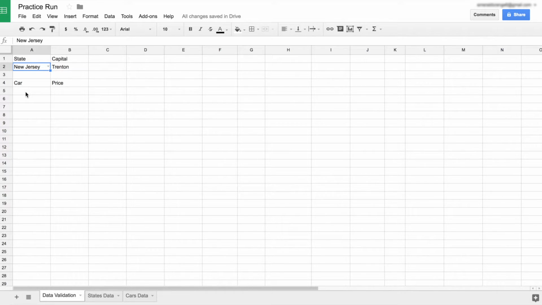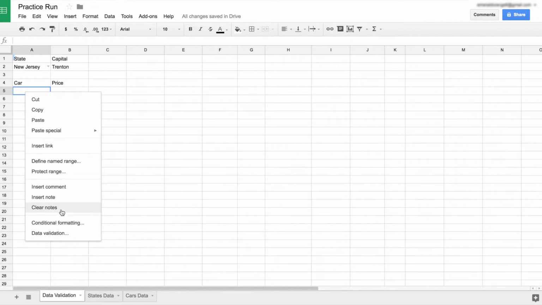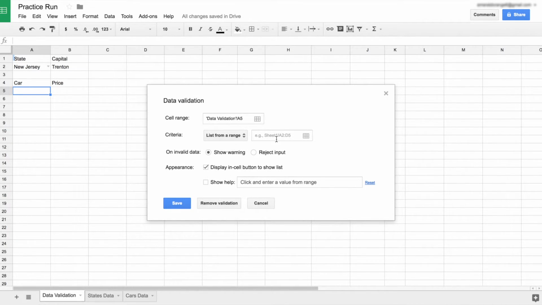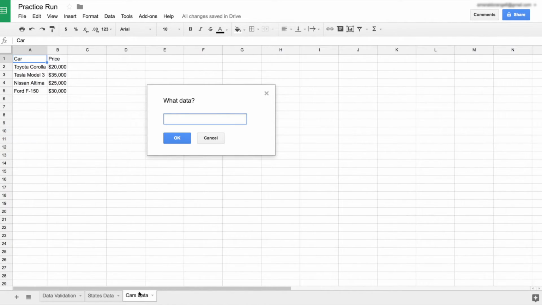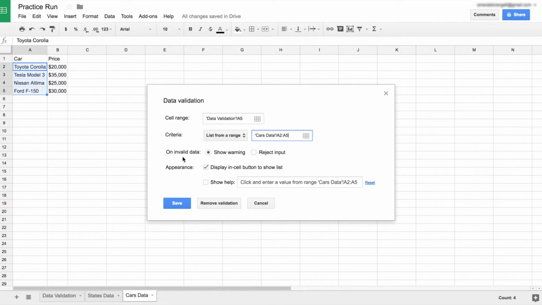Okay, let's finish up here, and we want to choose data validation. Let's choose our data from another sheet. Let's use the cars. Hit OK. Everything else should be okay, so we can hit save.